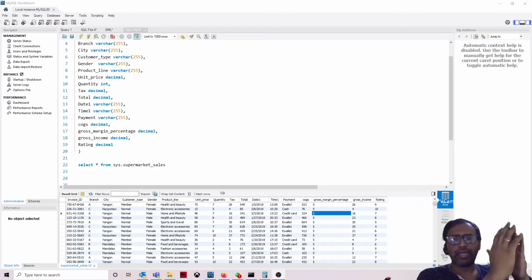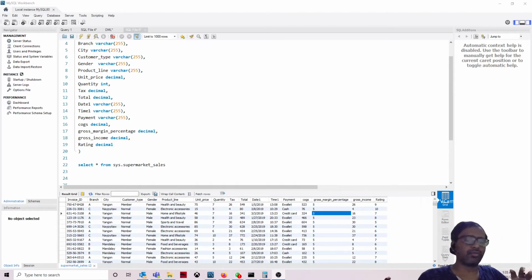Hello everyone. In our last video, we saw how to import the data from a CSV file. So we created a table, right? And then we imported the data into our table, right? And we also discussed that is the data. Whatever data we imported in our last video is the data which we are going to use for our group by and aggregations videos, right?